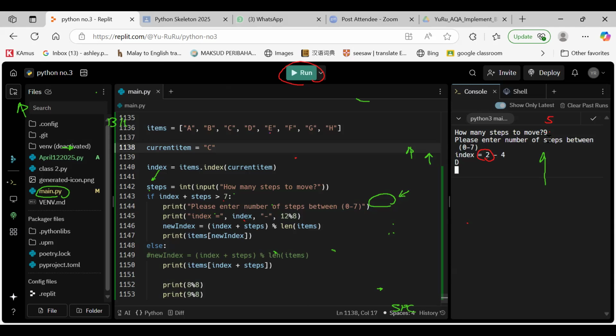We always need this new index to be between 0 and 7. We cannot afford this to be outside, below 0 or bigger than 7, so that we don't have an error. We always like to get the index in between these two. This is the limit of my array. If my array becomes bigger and has maybe 20 elements, I need to make sure that I do not exceed 0 to 20. So I always use the length of my array as the base of my modulus. If my array is 8 items, I put modulus 8. If my array is 20 items, I put modulus 20.